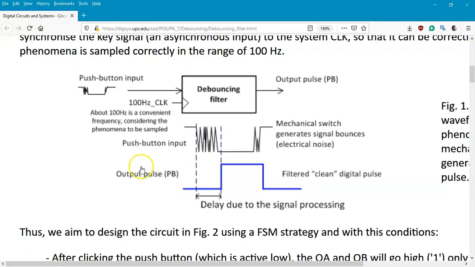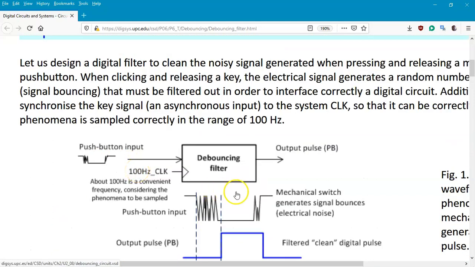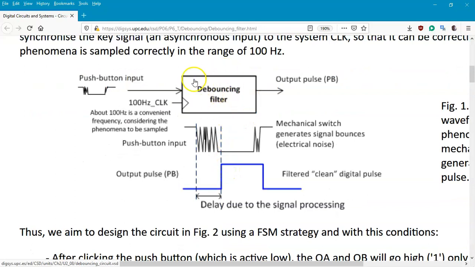In this way, if we think about the push button, we may think about a device like this, a kind of a debouncing filter, because the phenomenon that you see clearly in an oscilloscope when clicking a key is the one that you see here in the picture. When you click, you generate this kind of noise, and then while you are clicking, the signal gets a 0, and when you are releasing, the signal goes back to a high level. So you have a noisy signal that is not right for a digital system.